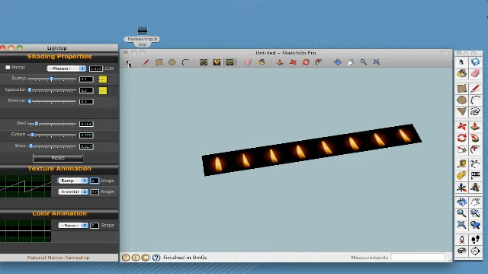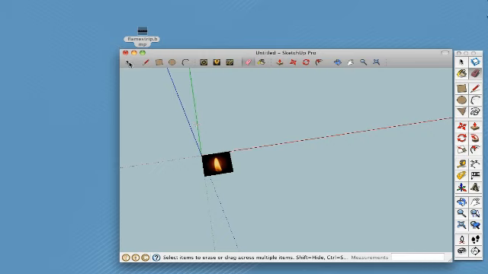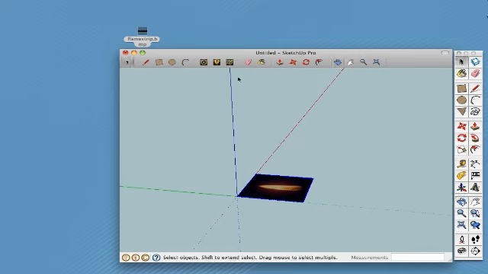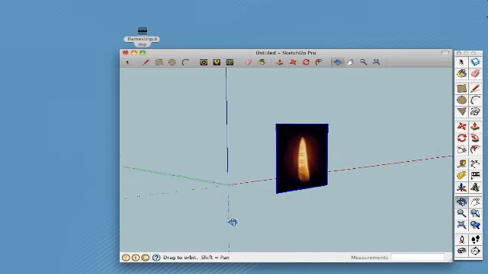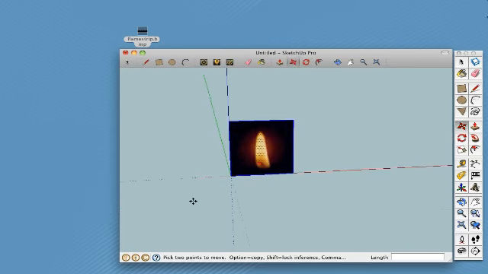Okay, so now let's just go back to SketchUp. We really don't need all of this, so I'm just going to cut out this other part, because all we really want is this piece. And also it's lying in the plane, so I'm just going to rotate it up so that it's upright. Good. And we'll just pop it back to the origin.